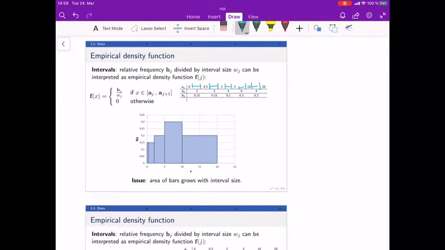That in itself is not a problem, but if we use the relative frequency as a probability density, we would get this blue graph here.